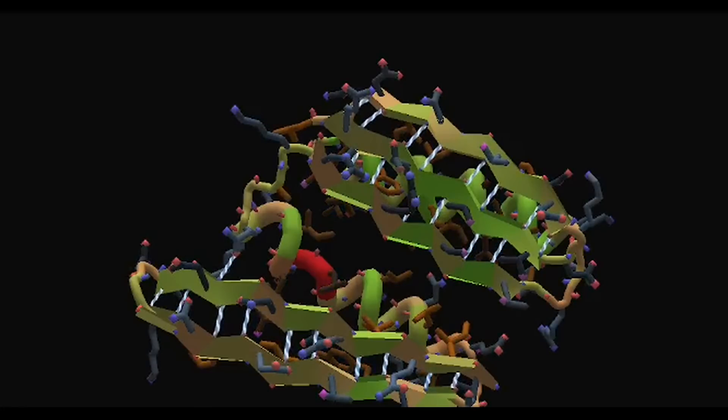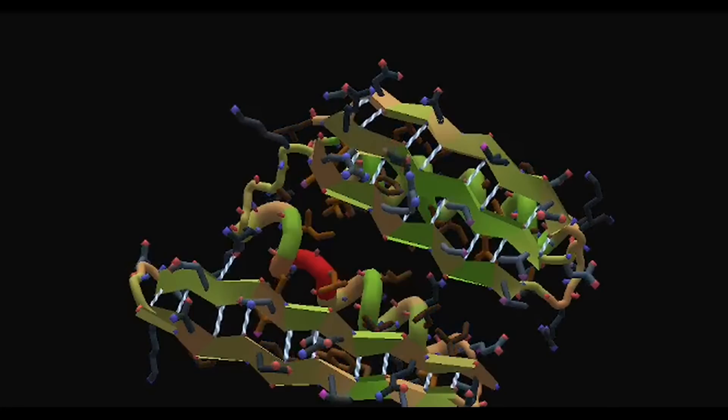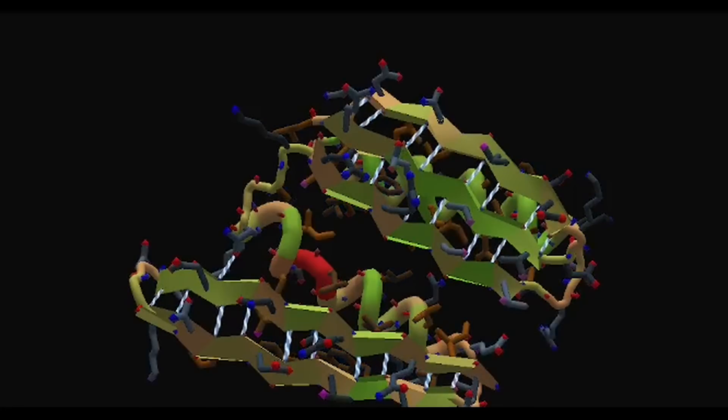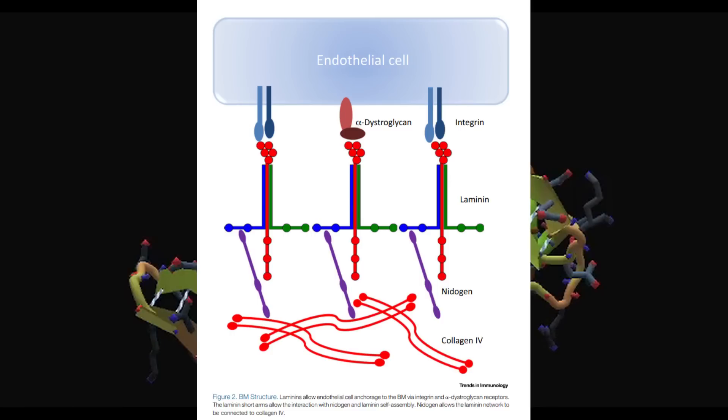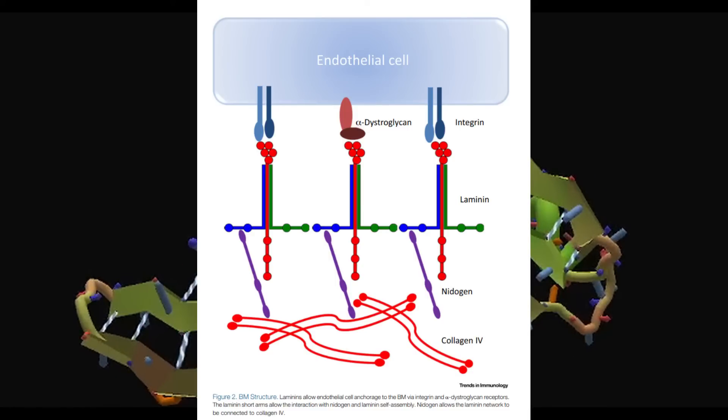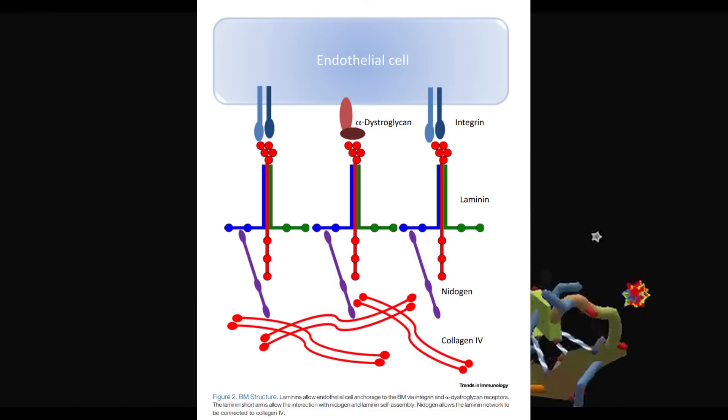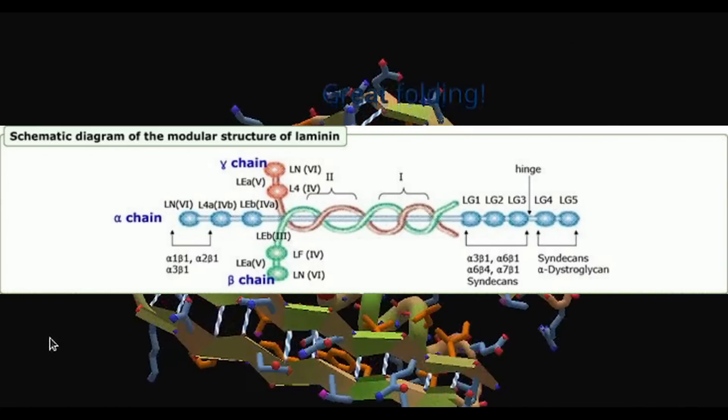Having seen what contributes significantly to the shape and structure of laminin, that is the cross shape, we can now begin to see how the structure relates to function. The fact that it has multiple domains, and that each domain is made up of repeated sections of the same series of amino acids, means you can figure out what each one is related to as far as its functionality goes.